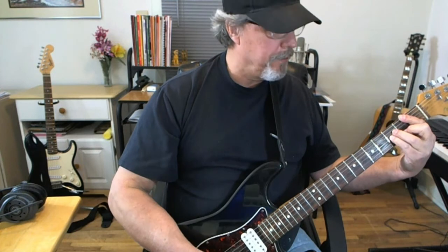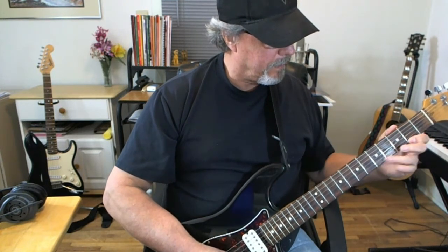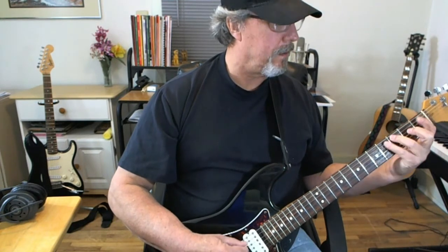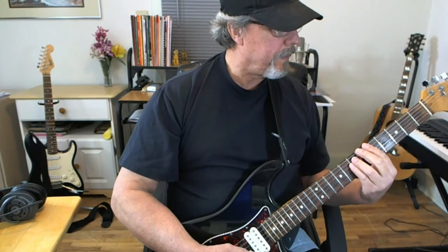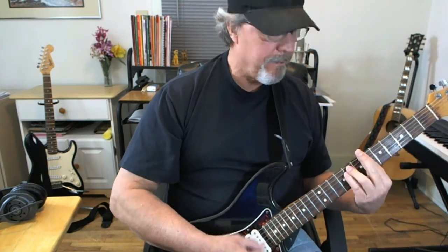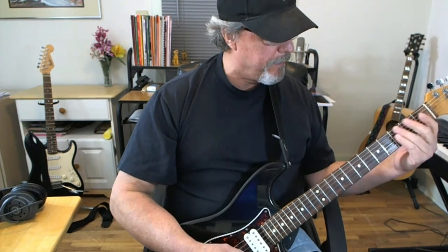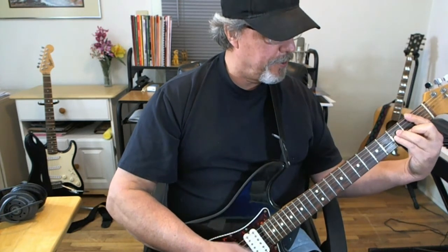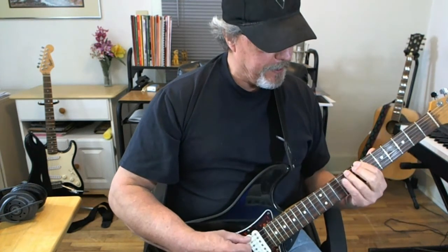Oops, we're going to do the B minor. Oops. Oh, I'm sorry, that was B flat minor. Okay, so I thought that didn't sound right when I went up the neck. So we can do it there on position 2 or chord shape 2, and then chord shape 3.